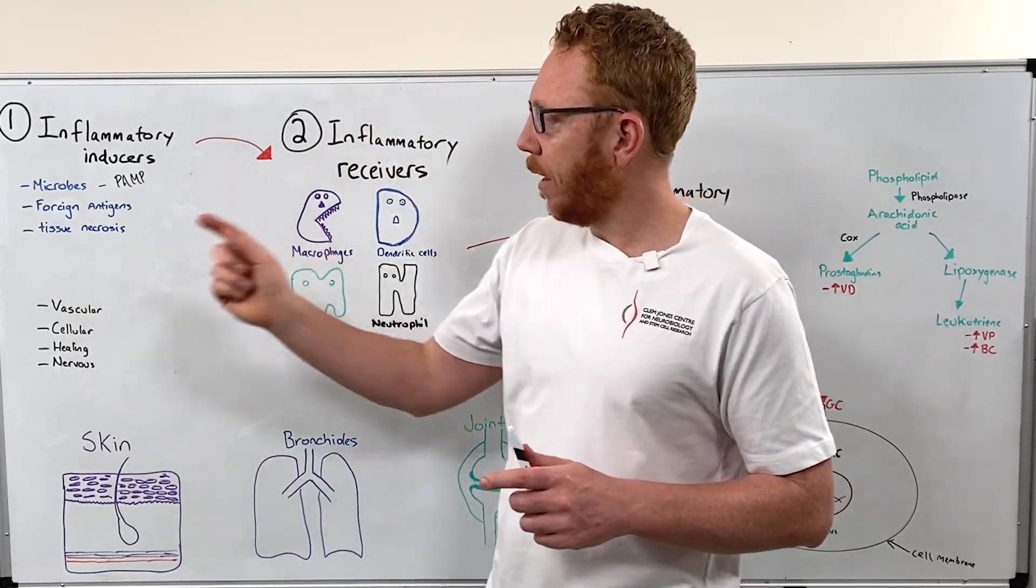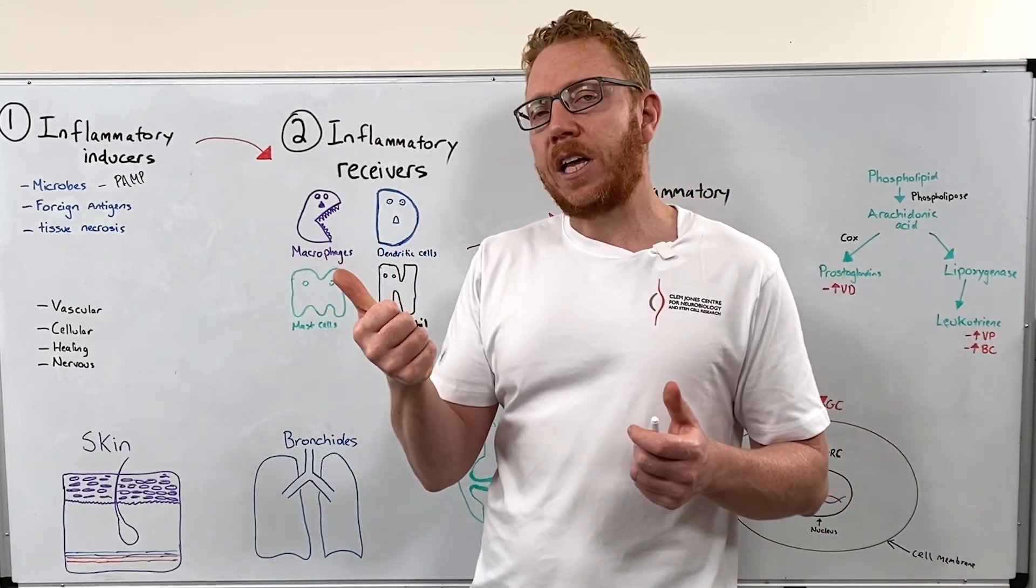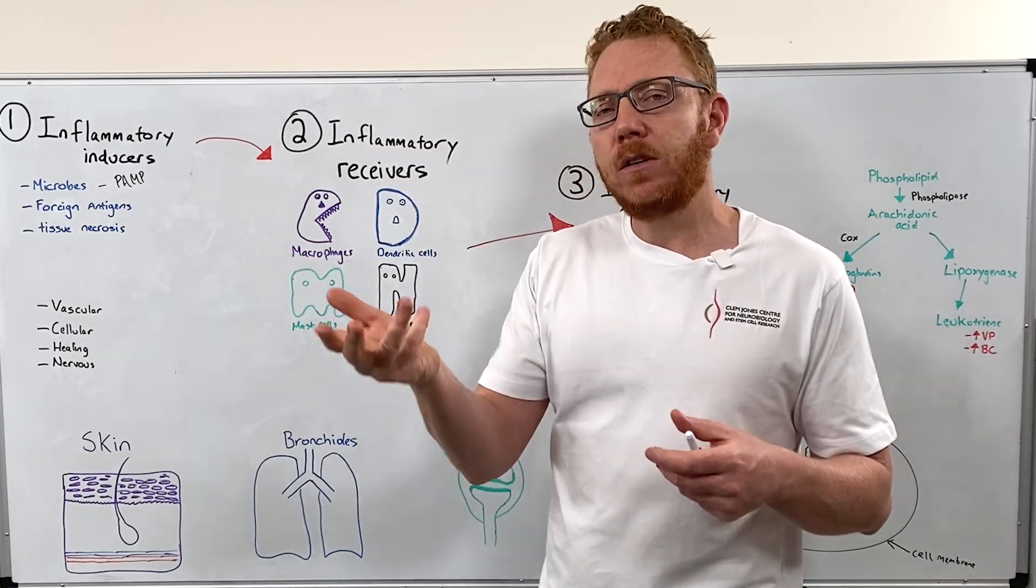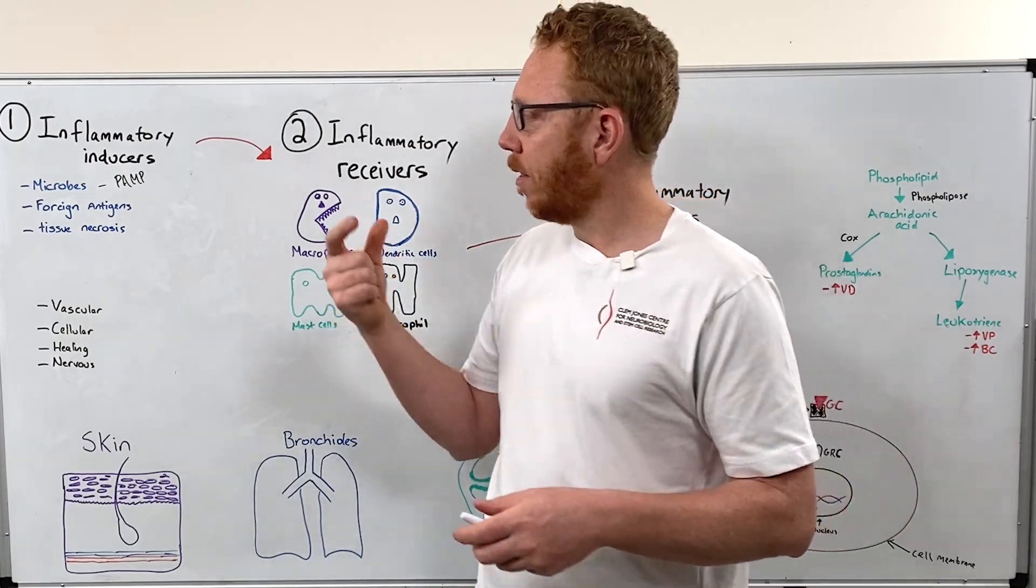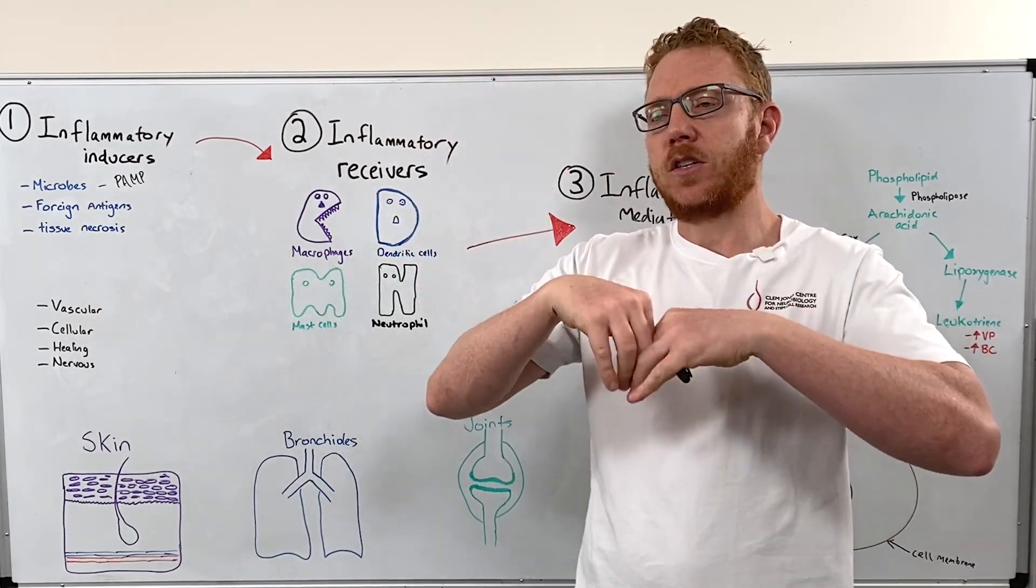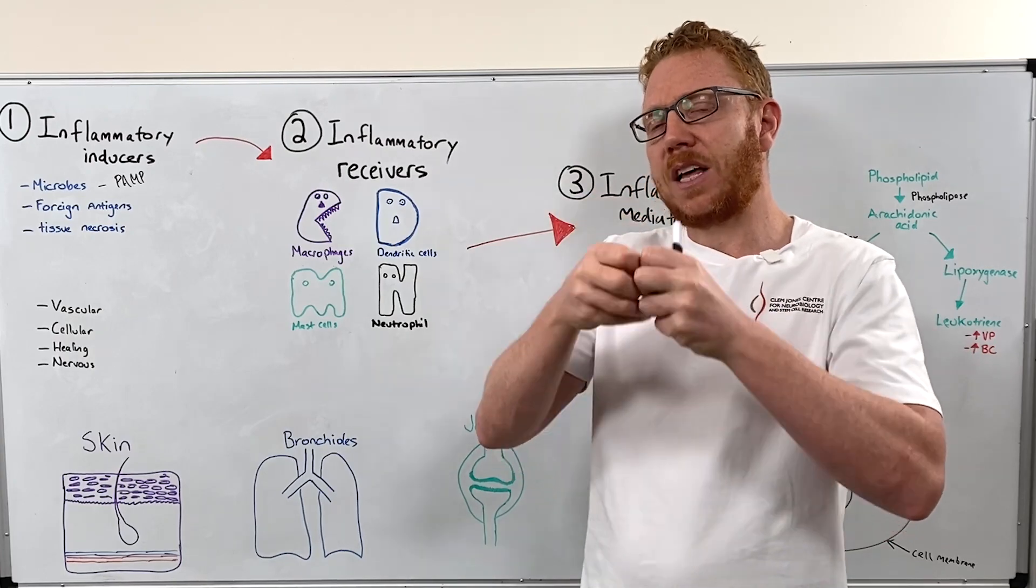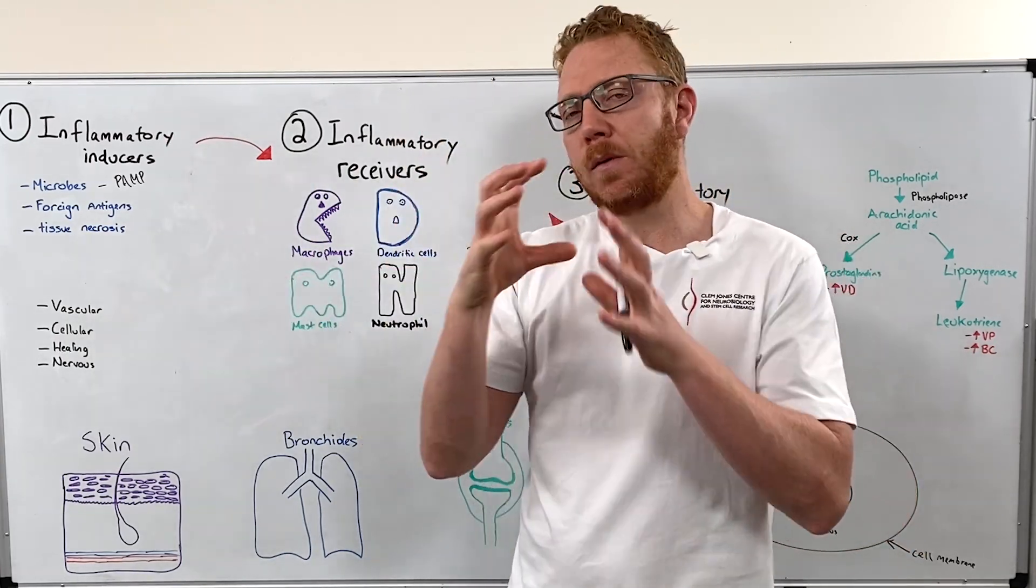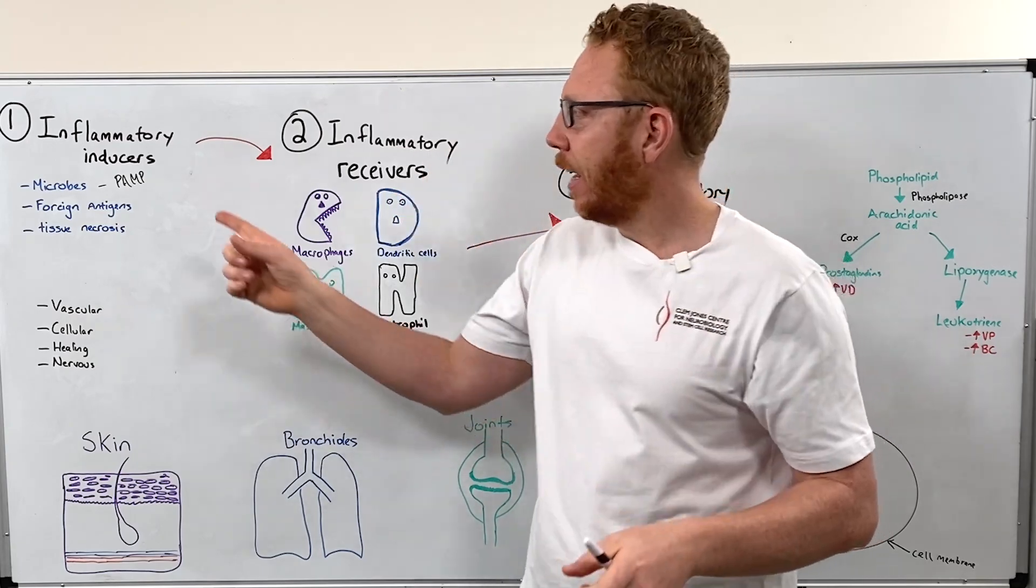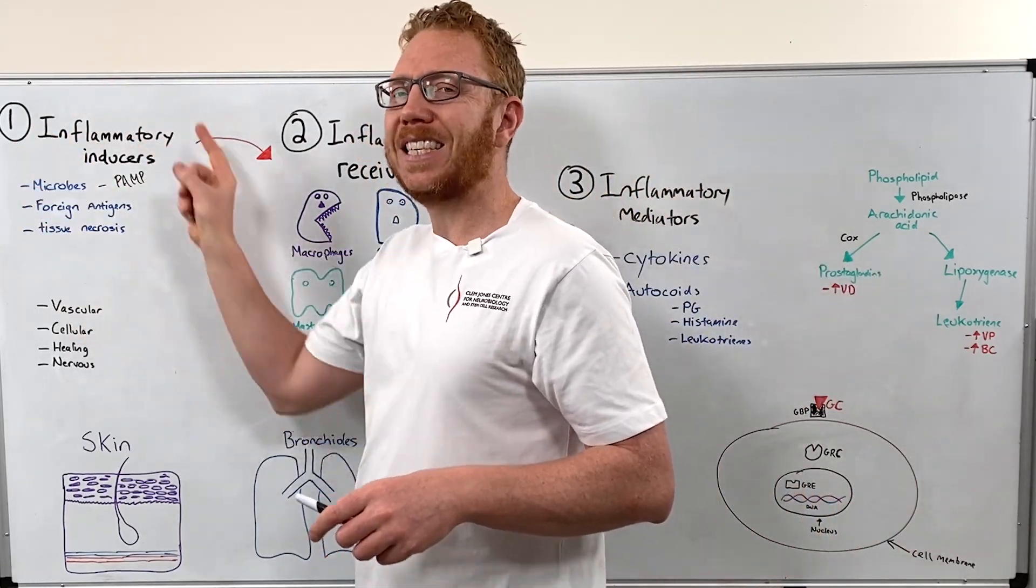Finally, tissue necrosis. What that means are cells are dying for some reason. Reasons for cells to die would be physical injury, running out of oxygen (hypoxia), too much heat, too cold, or chemical injury. Once cells die, particularly if it's necrosis which is not planned, the cell will kind of explode and push everything on the outside. Things that are normally found in the cell will start to go out - lots of potassium, ATP, or DNA. Once that spills out, it's an inducer telling the body we've got cell damage here. These are inducers. They start the process off.